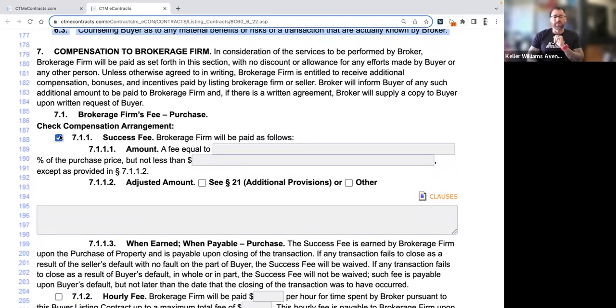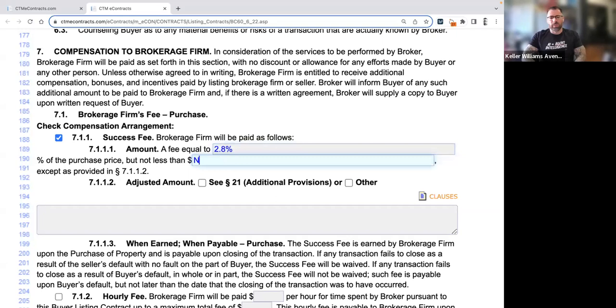We're going to check this. I want a success fee. Like, if I help you buy 123 Main Street, I want to get paid for this. And because we're in the same brokerage, I'm going to say that I want 2.8%. This is where I start, right? I would say that this is the number that I see in most transactions for a competitive buyer commission in the Denver metro area. So I put 2.8%.